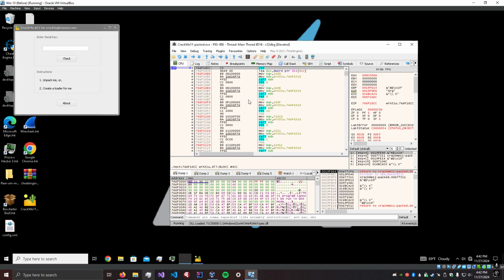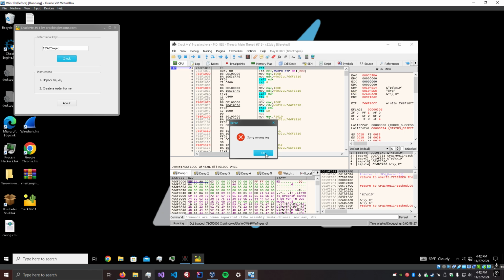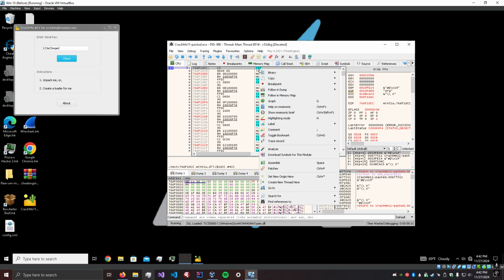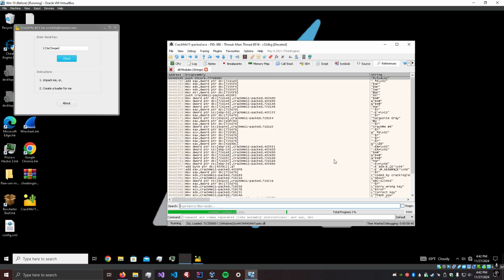We're going to activate that message, and if we right click here and go to search for, all modules, and search for string references, we're looking for "sorry wrong key".